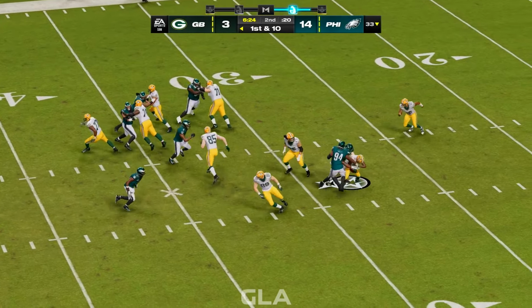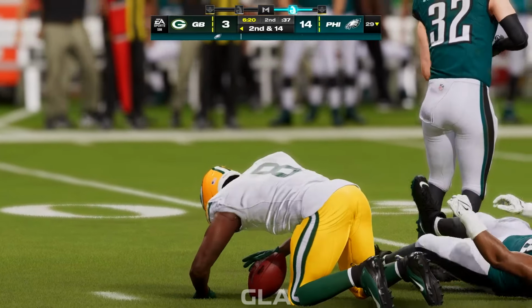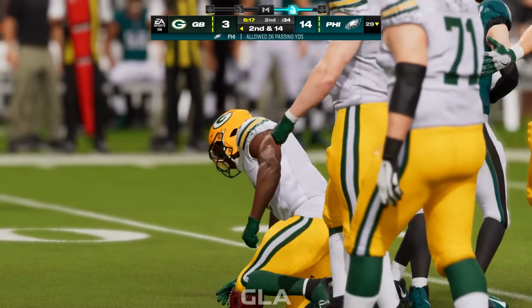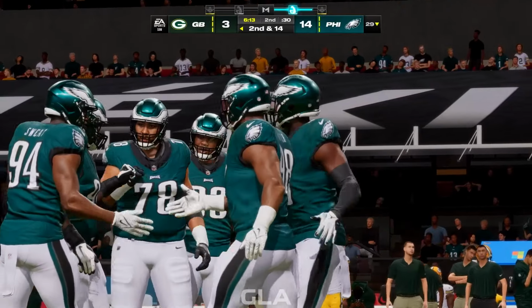On the ground is Jacobs to start the drive. And forget about finding a lane. He barely had time to look up before he was planted in the backfield. Jalen Carter working his way back behind the line of scrimmage and dropping him for a loss.